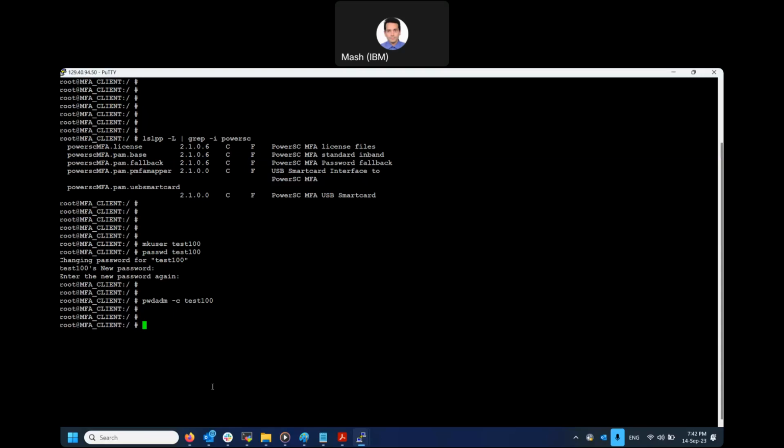So I'm not going to use Google Authenticator, which is very easy. I'm going to use an IBM Verify application. So it's the same method.